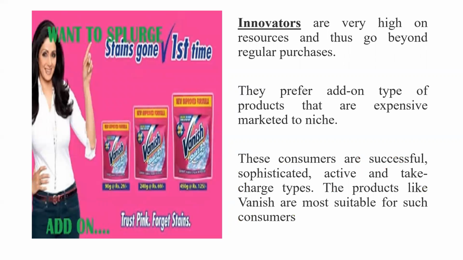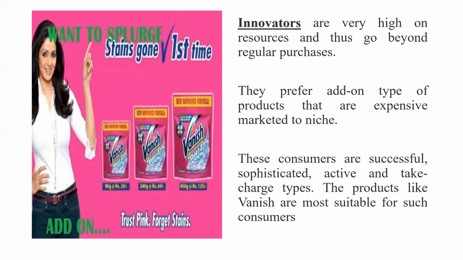Now the innovators are guided by all three primary motivations, and they are very high on resources. They go beyond the purchase part. They will even write reviews after purchasing the product. If they are satisfied, they will write good things that spread positive word of mouth. If they don't like the product, they will voice their opinion on any platform. Nowadays social media is one of the best mediums to speak your mind.